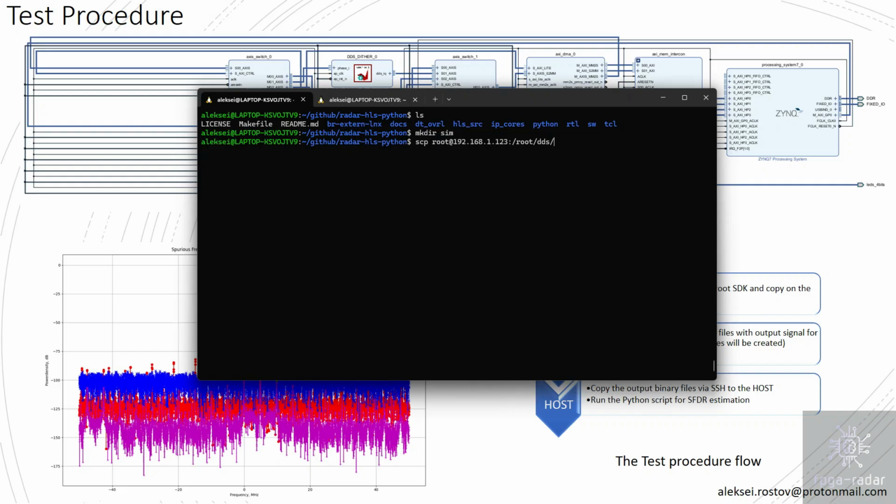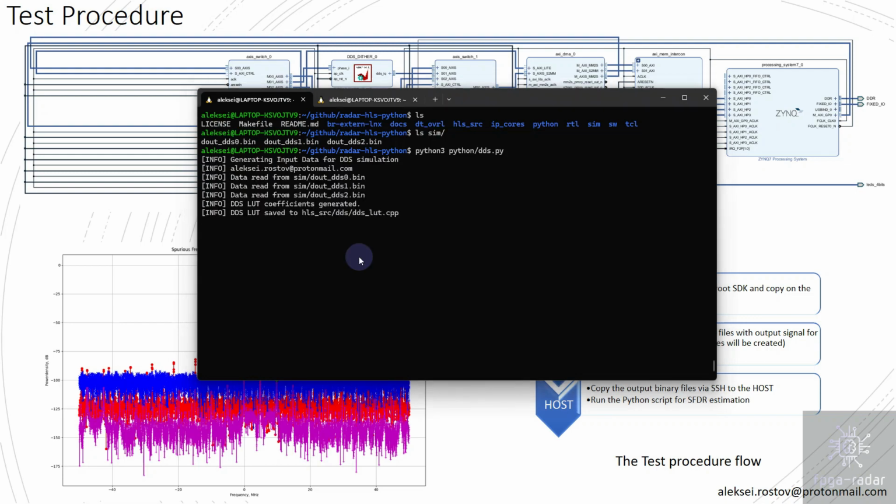Okay, the three files are here, and therefore, since we have three files, I can run the Python script for spurious free dynamic range estimation, in the Python folder, DDS. Okay, without anything, just like this. And here is the figure.